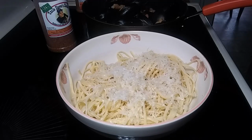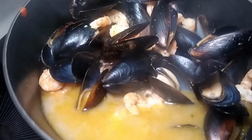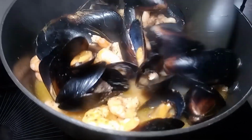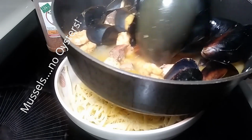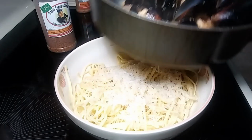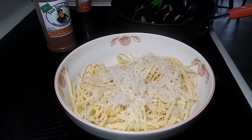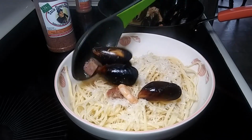Ooh, that's hot. Look at that. Oh Lord. Shrimp, oysters. You call it a broth, you call it a stew. You call it whatever you want. Oh, and it's got the andouille in there too. Almost forgot about that. I just saw it in there.